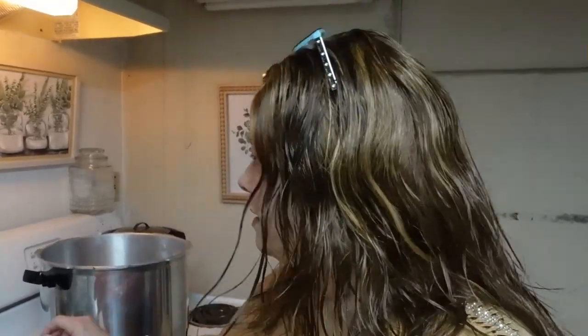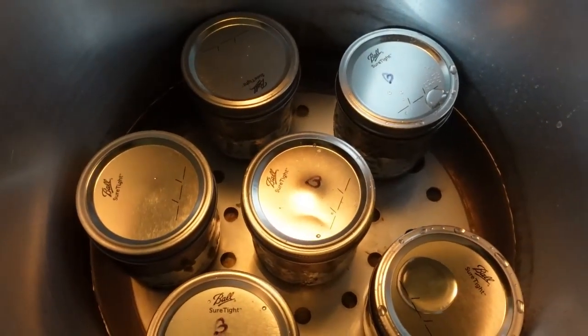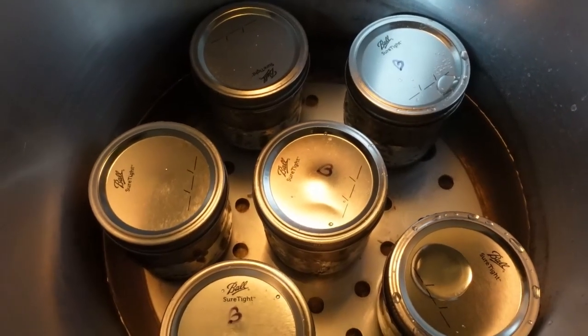All right, guys, we have our canner sitting here. I dumped my leftover vinegar inside. I'm going to turn my element on. Everybody's tucked in the canner, ready to go, and I think that's just about one of the prettiest sights there is out there. Don't you agree? 6 pounds of meat, 3 of each, got me 6 pints. So there's about a pound of meat in there, which is perfect for making all different types of things.